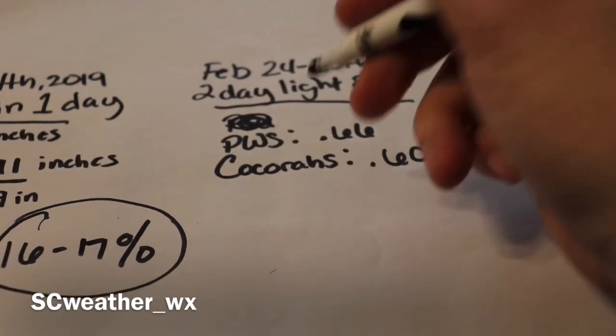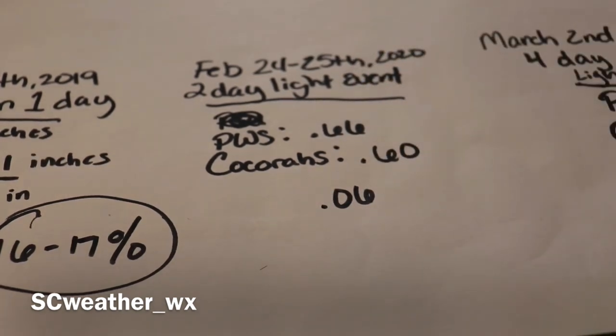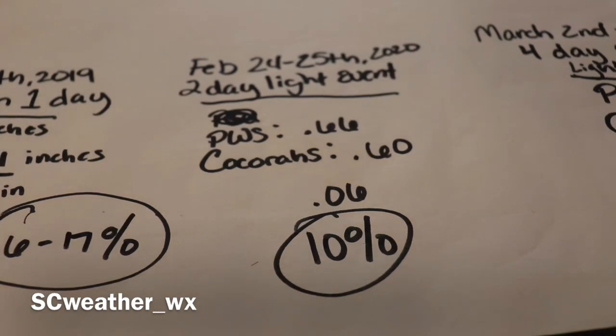The only difference here is 0.06 of an inch. So percentage wise, what does that add up to? 10%. So your personal weather station ran 10% more than your rain gauge. That's during a light rain event. Two-day light rain event. I think one day got 0.45 and the other day got 0.21. So that's during the light rain event.